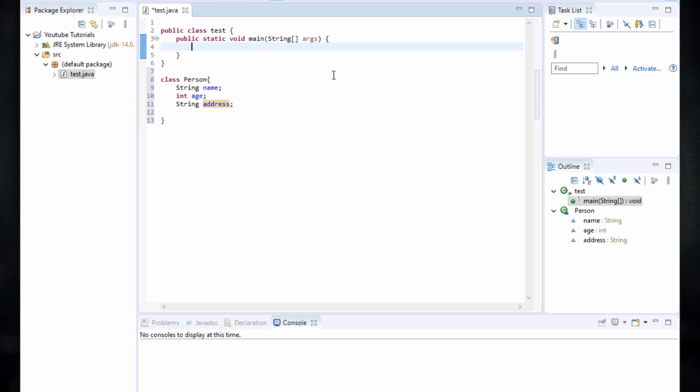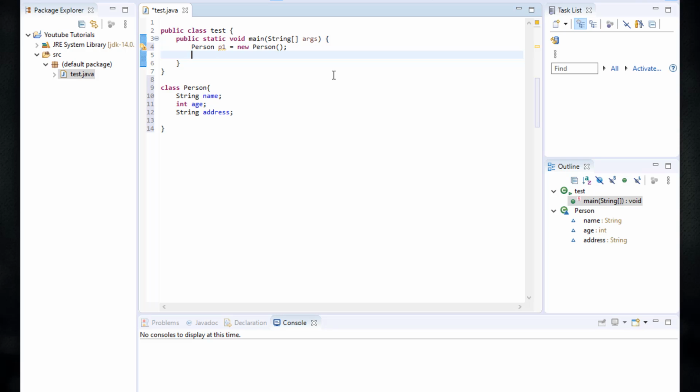We treat this class like a data type, like integers. So we type in the name of the class, which is person, then a space, and then we give a name to our object. I'm going to name it P1. It's going to be equal to new person, then brackets, and then we end with a semicolon.